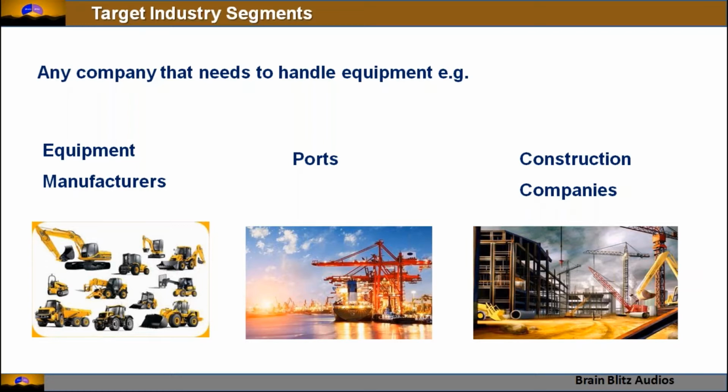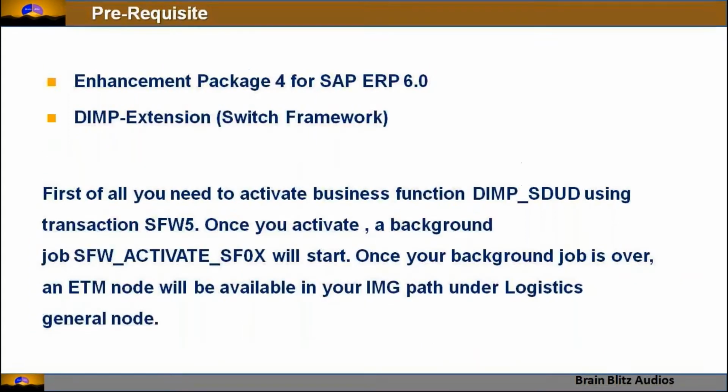it, because what happens here is the optimum utilization of the equipment. You need to see the visibility of it, and whether you are able to get the return on investment. Especially earth movers and cranes, these kinds of equipment are handled through ETM. These are the three examples given: equipment manufacturers, port or construction companies. So you can see the requirement comes mainly from construction companies, who mainly use these ETM functionalities.